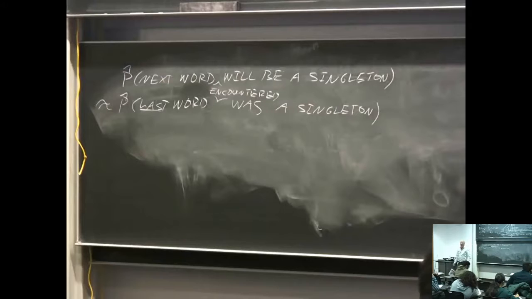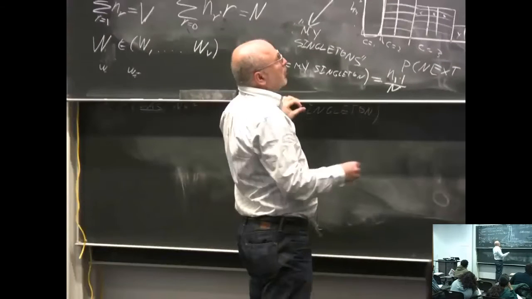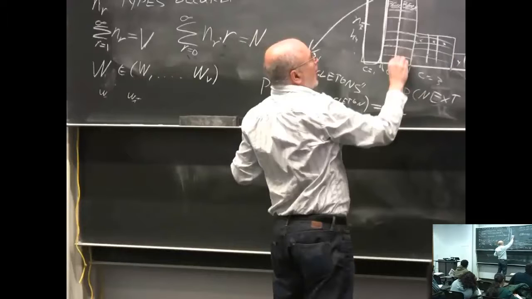If somebody told you that the last word encountered, the last one of the corpus, was a singleton when it was encountered, where will you look for it in this chart? First column? The last word encountered was a singleton means that when you encounter the last word, you've already seen it exactly once before. Second, right? Because you encountered it, it became the second word. So if the last word encountered was a singleton, that means it is now hiding here somewhere.